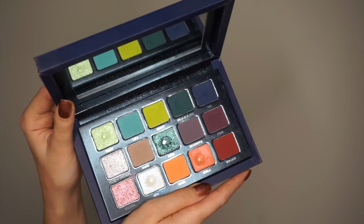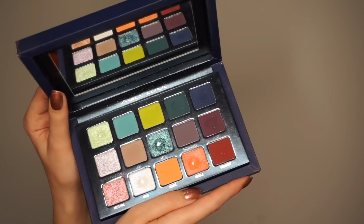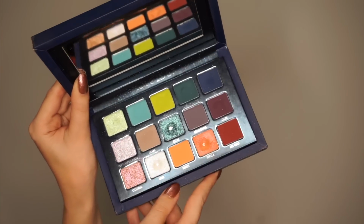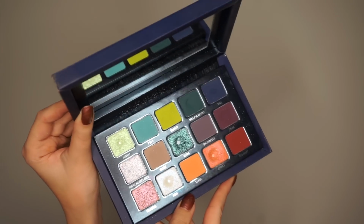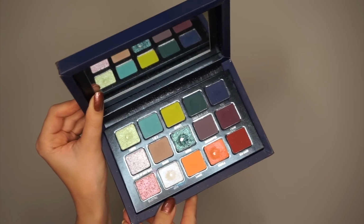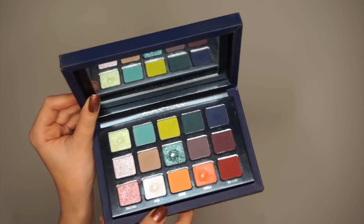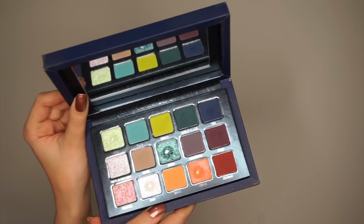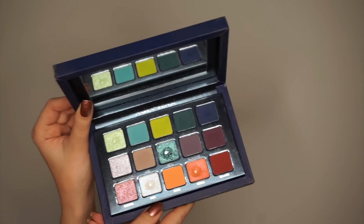I did not pick up her collaboration with Oden's Eye. Kind of regret it a little bit, but I'm happy to have this one in my collection at least. It has a lot of deep tones in here, which again I said isn't my favorite. However, these stay a bit more colorful, like they don't go so muddy, which I do enjoy, and the shimmers are absolutely stunning. They're very sparkly, very dimensional, and it's one again that I want to reach for more. It's more of a wintry palette to me, so I think I'm going to try to reach for this one a couple more times in the upcoming months.